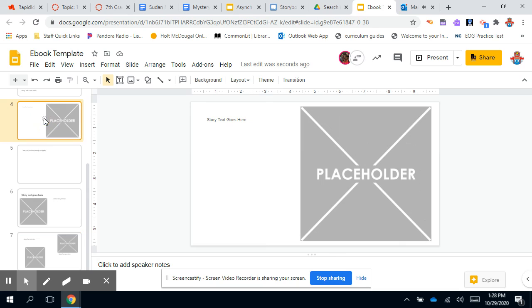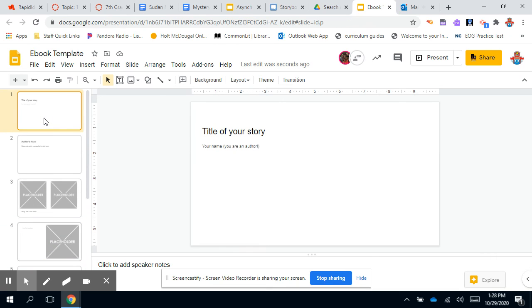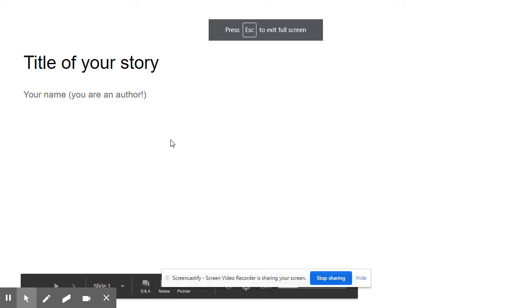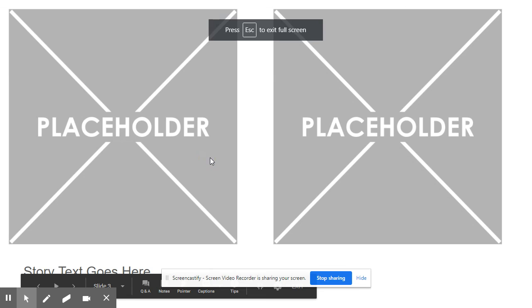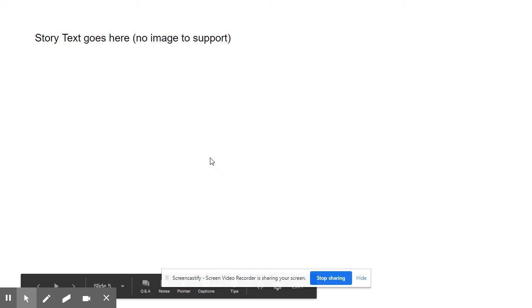As far as font goes, I would not do different colors of fonts. You know, books use black font, so you don't need to do any colors. The size of the font, I would do at least 14 point, because you do want to make sure that people can actually read and see the text that goes there.